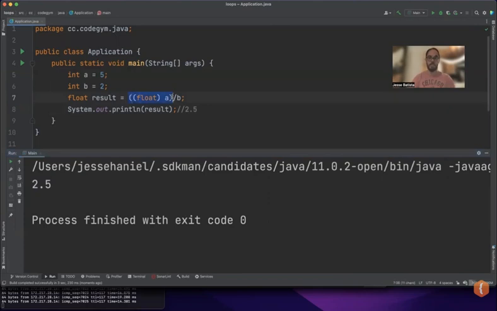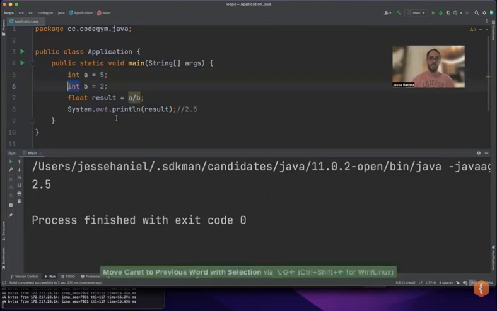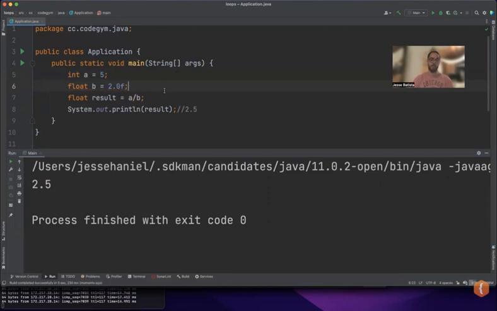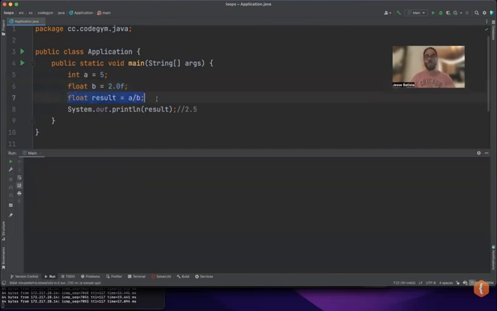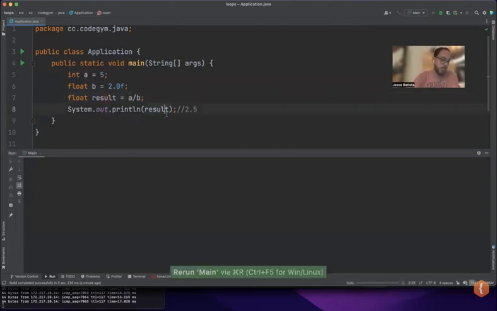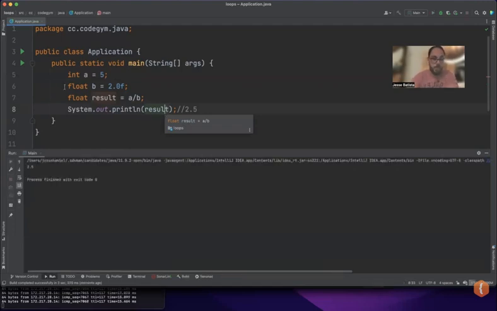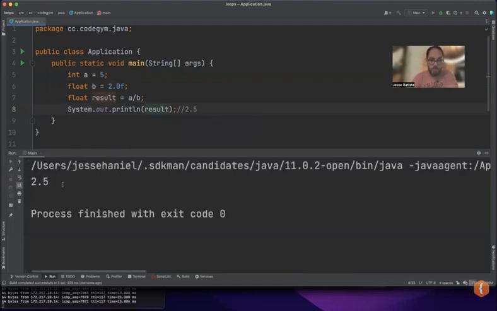And it would be the same to do with the b, or even if we have here, let's say, the float 2.0f, as we just said before, when we are working with floats, we need to use the letter f. So now I don't need to do the cast here anymore, because one of the values is float. So I am dividing here int over float, so the result must be float. And that's it. So 2.5.